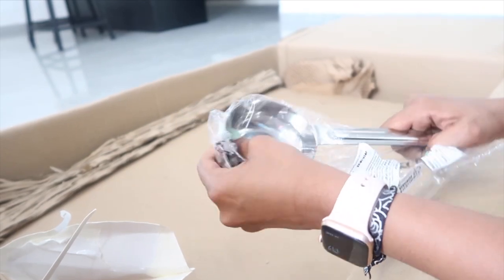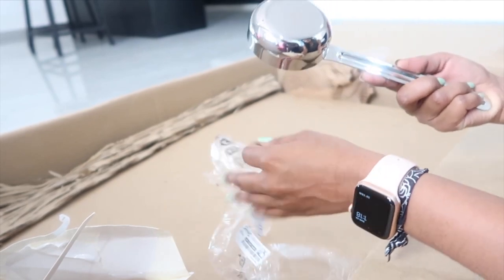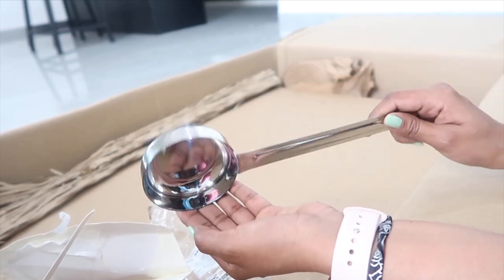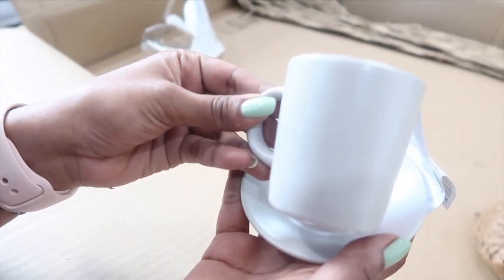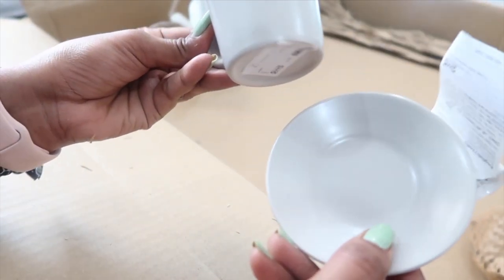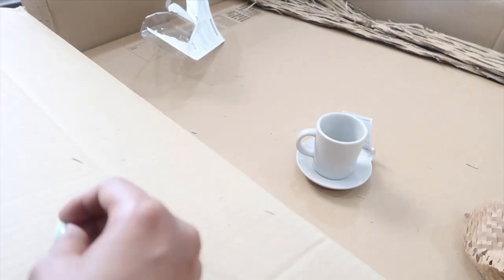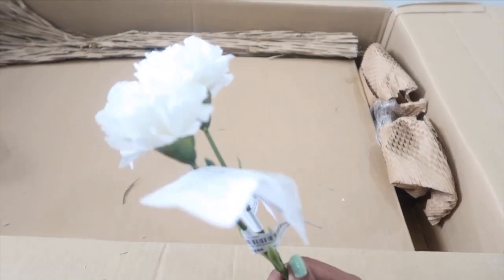Next I have a stainless steel ladle which cost me 129 rupees. It's very convenient to make pancakes and dosas. The quality is really good and the finishing is also good — it's not very heavy, not very light, it's a perfect size and weight. Next is this espresso cup and saucer which cost me 169 rupees. It's a tiny cup and saucer available in three or four colors — they have brilliant color options like gray, pastel pink, and sky blue. When I ordered this it was almost the last piece; they're almost always out of stock.